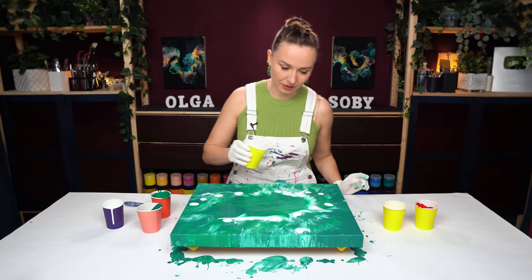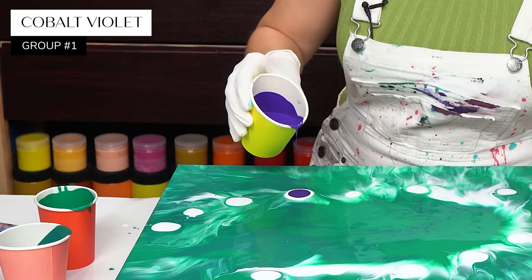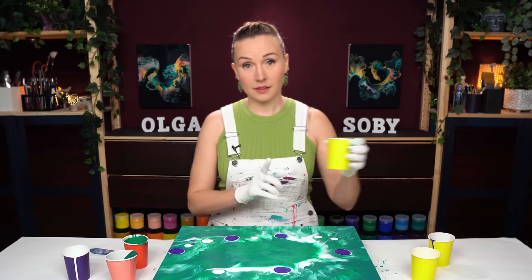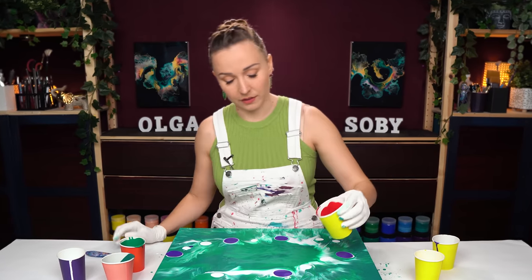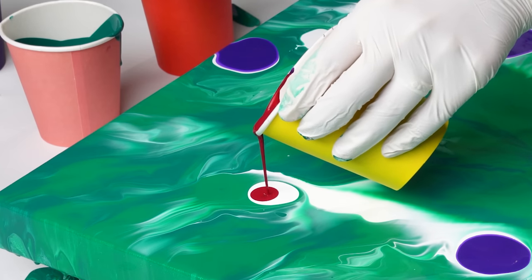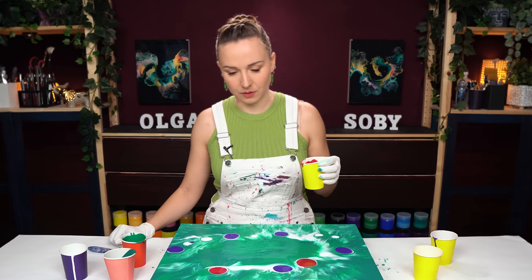Let's go with the darker one first — this one here is Cobalt Violet. Next, I have primary magenta mixed with a little bit of that Cobalt Violet. I actually really like this color; it's kind of a burgundy with a more blue, more violet undertone in it, and I think it's very pretty.